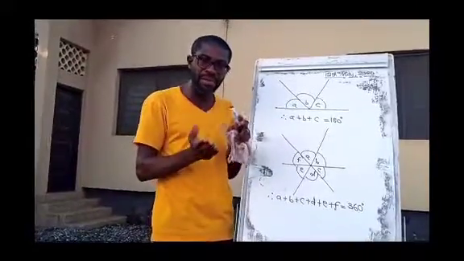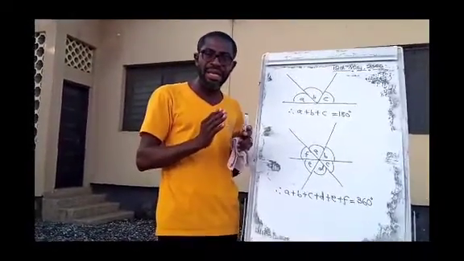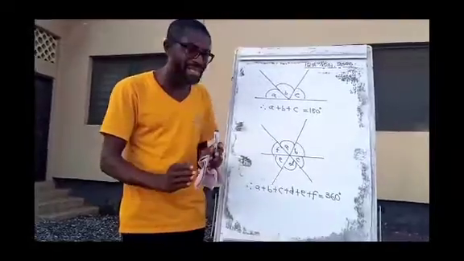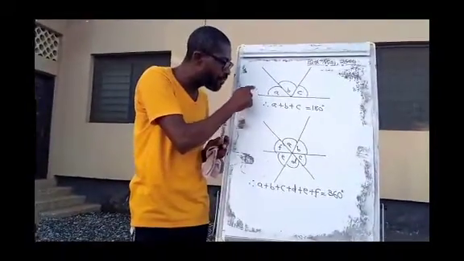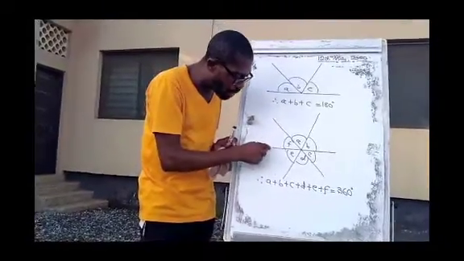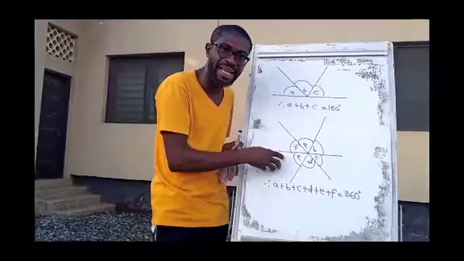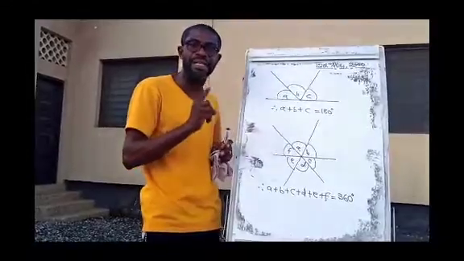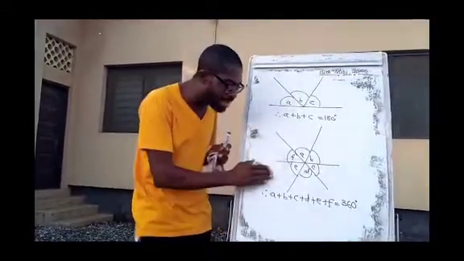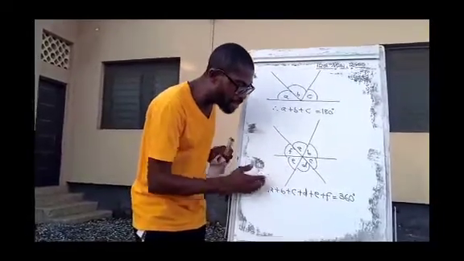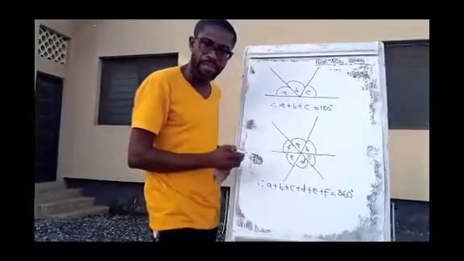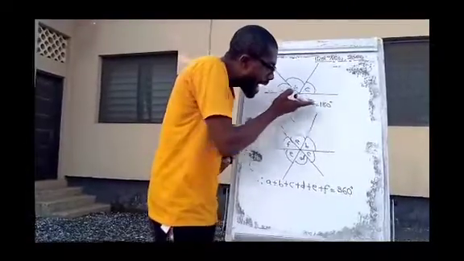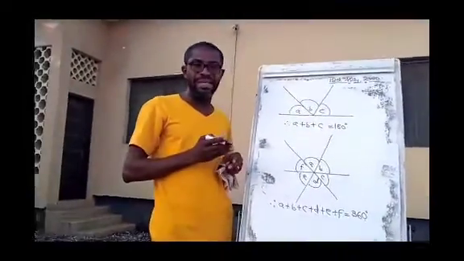So basically, angles about a point and angles on the straight line can easily be differentiated. With the angles on the straight line, they do not exceed the adjacent line, as we can see from the board. But with angles about a point, they do exceed the adjacent line. So several angles are produced around the various sides of the other angles. That is angles about a point. So angles about a point add up to 360 degrees. All the various angles add up to 360 degrees. Angles on the straight line, the angles add up to 180 degrees.